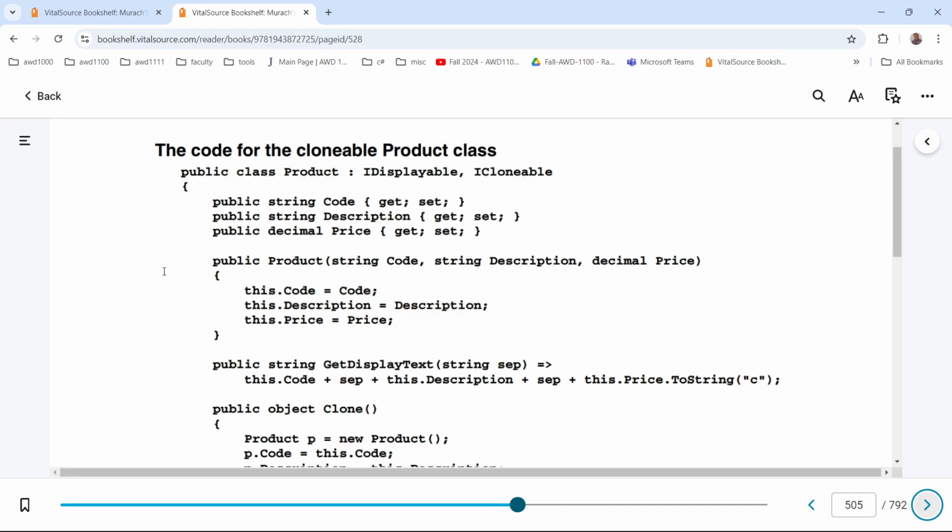So here's an example of a Product class that implements two interfaces, IDisplayable and IClonable, right? If you recall, IDisplayable had this method here, and that method there. So you have to provide a concrete implementation of that one, right?